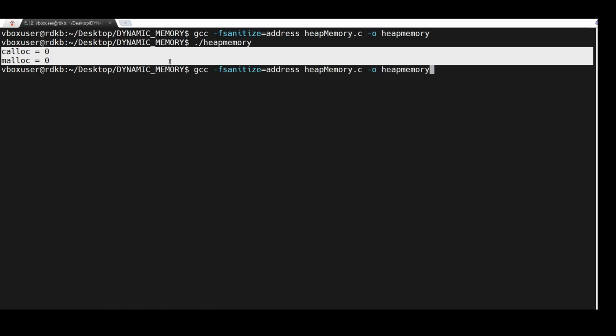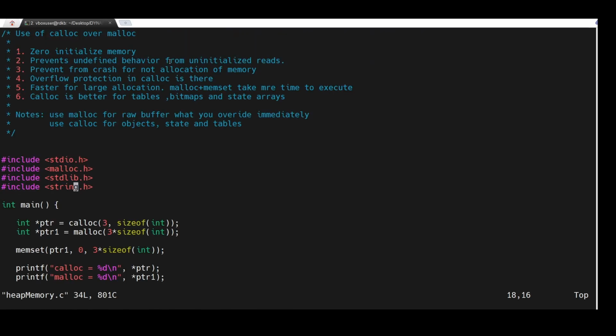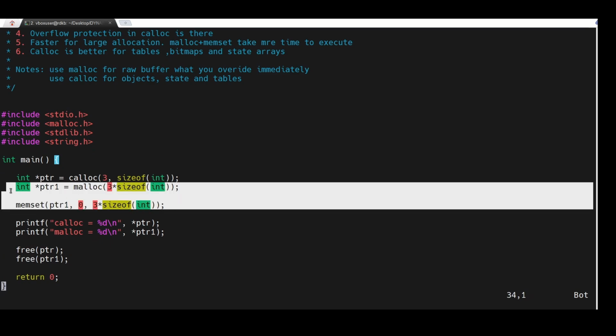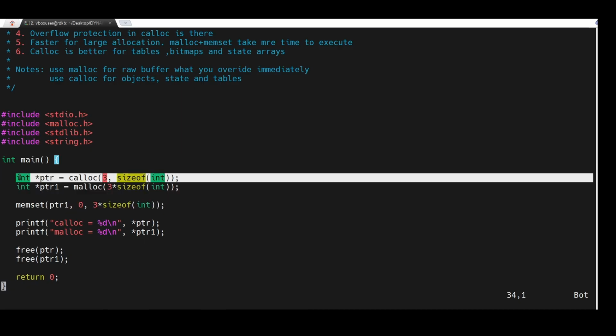And obviously, if you are using an extra API, you will consume more time. So malloc plus memset for large allocations will take more time than using calloc alone.